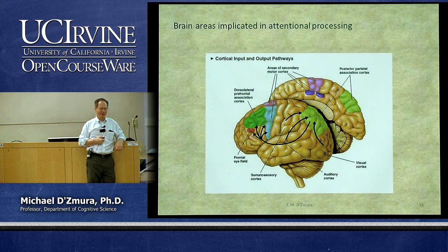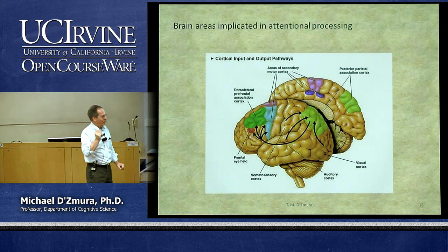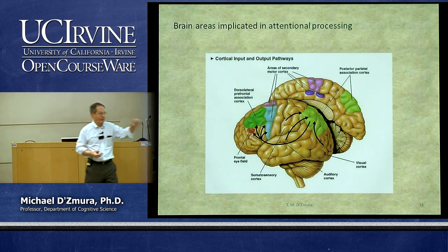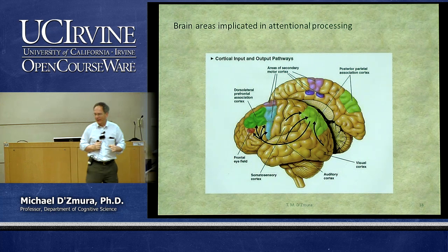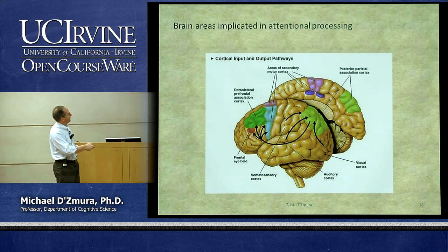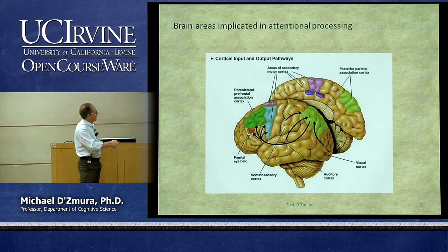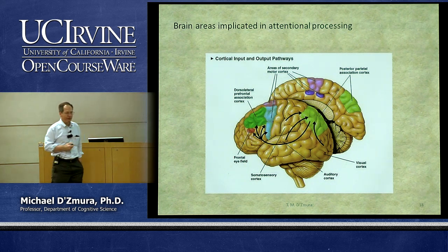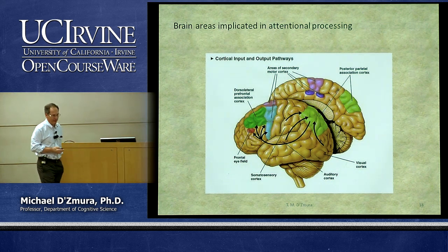Well, the what pathways are involved in object recognition, and they involve a lot of processing in the temporal lobes. But the where pathways want to know where stuff is, how to reach for it, how we can best get there, so we can pay attention to them by orienting ourselves. The where pathway involves parietal lobe areas. So we shouldn't be surprised that attentional processing involves parietal lobe neurons, as well as frontal lobe neurons. And if you're interested in moving your eyes to look directly at something of interest, then you'll be interested in frontal eye fields and some of these other secondary motor areas.